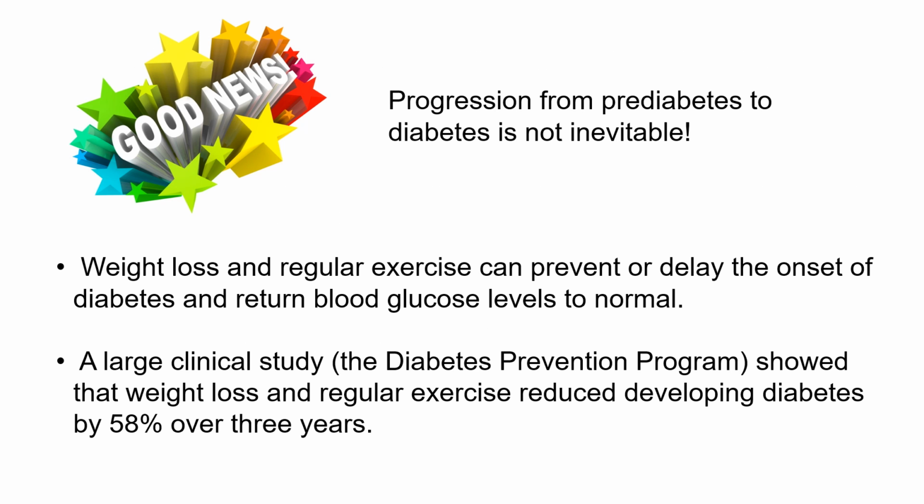The good news there is that if you're pre-diabetic, it does not necessarily mean that you will become diabetic, because just a little bit of exercise and a little bit of dietary control of carbohydrate intake can reverse pre-diabetes. And I mean a little bit of exercise. You don't have to go from having a sedentary lifestyle to going for a run every day. No. How about a 20-minute brisk walk 3 days a week? That might be enough to reverse somebody's pre-diabetic diagnosis into no longer being diagnosed with prediabetes.